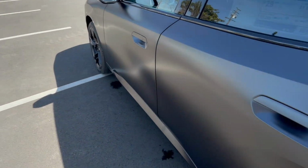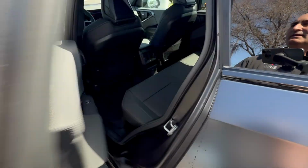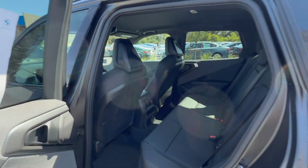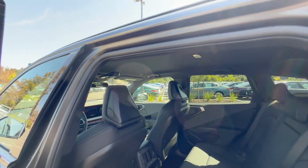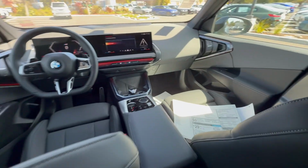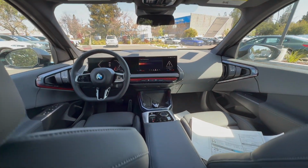All right, so move to the back. No comfort access on the rear doors because it does have ultra wideband technology. Opening up more of that woven textile thing on the door card here. More of the black Vaganza. Again, no moonroof or glass panel. So the slick top up there. And here's a view of the cockpit from the back seat.